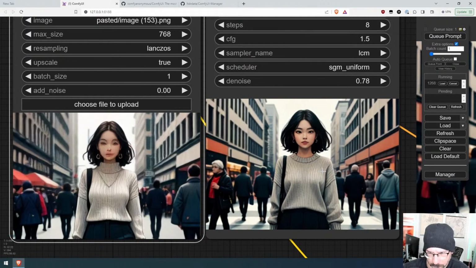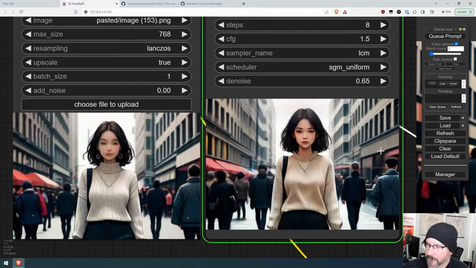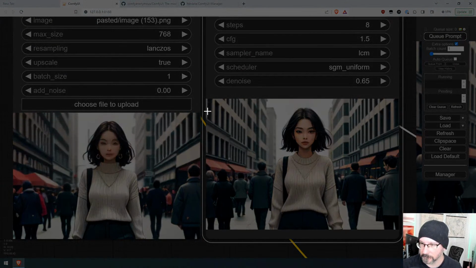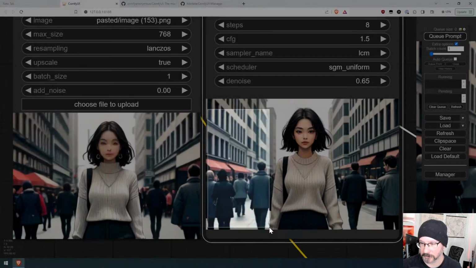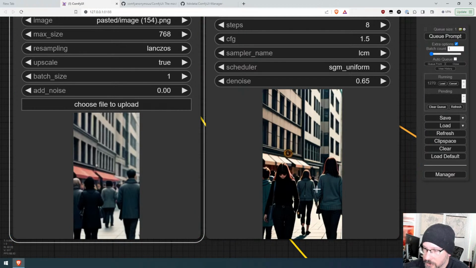And now I'm generating an image off of this aspect ratio. If I pull this back down to about 6.5, I'll get something that is based off of this image, but something new. And if I want to, I can even do something as ridiculous as just taking this. And now I'm generating a new image off of that image. That's interesting. Let's go further.